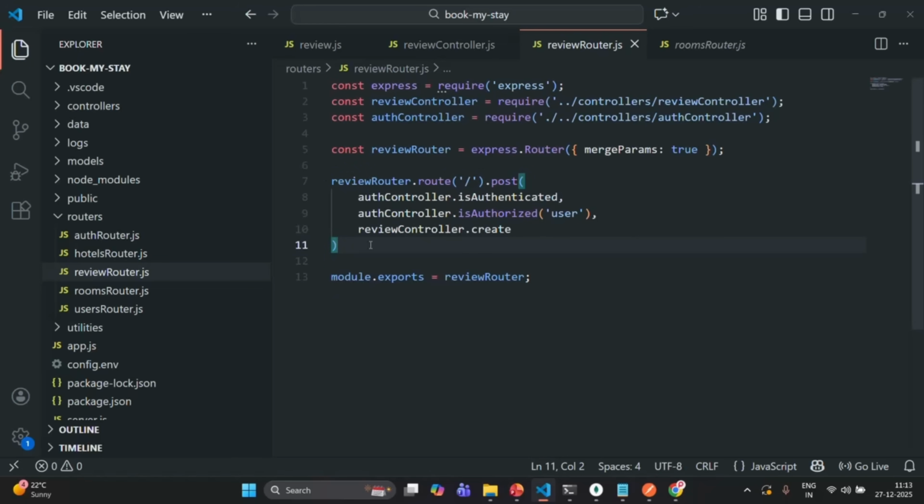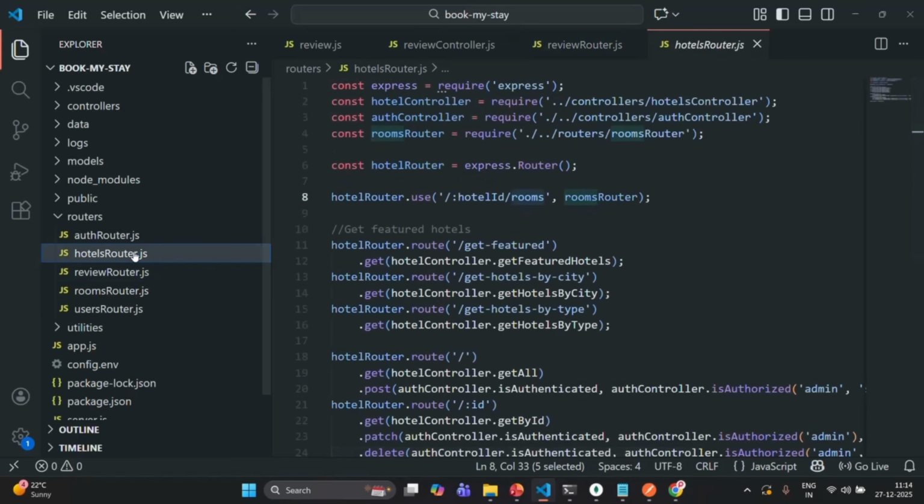Everything looks fine now. Let's save the changes. Now what we are going to do is we are going to nest this review router for a hotel router because a review will always be made for a hotel. So in the URL, we want the hotel ID for which the review is made. So that's why we are going to nest this review router to hotel router. So let me close this roomsrouter.js file and let's open hotelsrouter.js file.